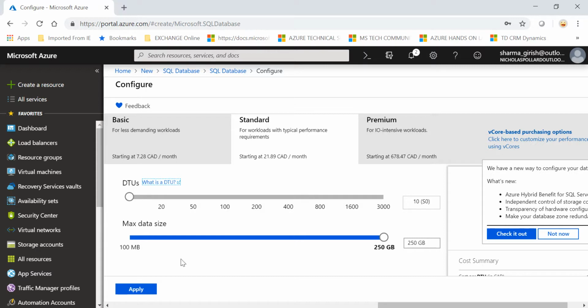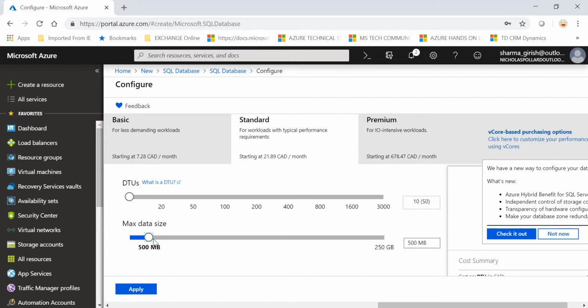This is a script that you can run, and it will generate a report and basically tell you how many DTUs, a combination of processing power and RAM, you'll need for that specific database you have on-prem. I can move this bar to get more compute power, but in our case I'm going to pick S0 because I don't want to incur that many charges. And for the database size, even 100 MB will be enough for us, because we have a very small database.